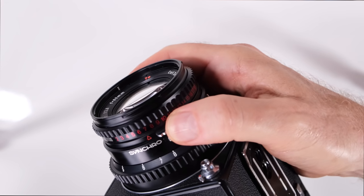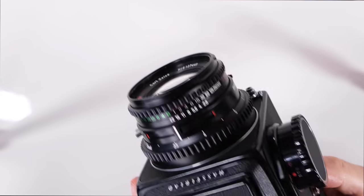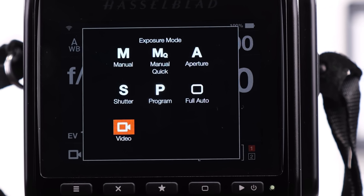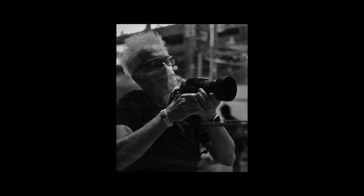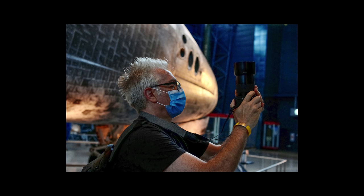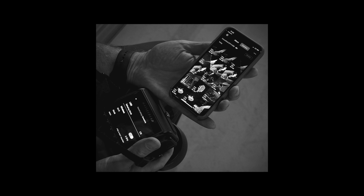Yet the 907X50C will also help you if you've grown weary, say, of manually transferring the EV value of your metered prism finder to your lens, shorten the distance between intent and execution if you embrace its aperture-preferred, shutter-preferred, or full auto modes. You may revel in the autofocus as well. In either case, weary or not, the 907X50C will allow you to take many more photos or see them faster, which is actually a boon to honing your craft or having more keepers because it speeds up the feedback loop.